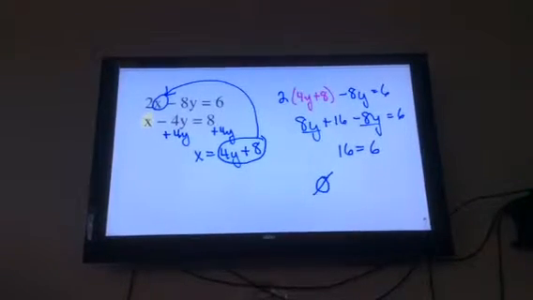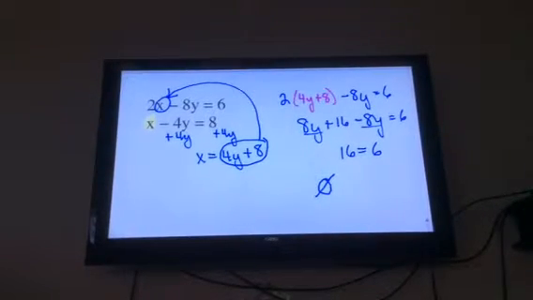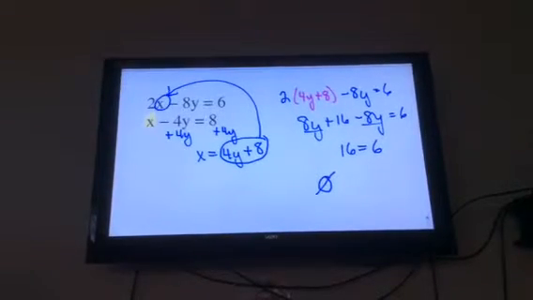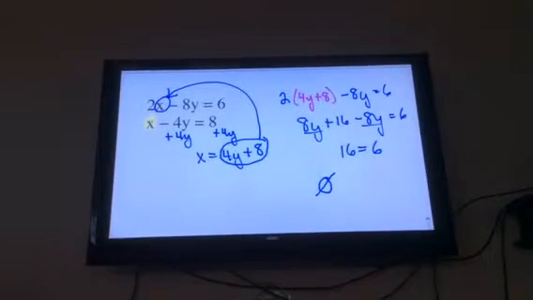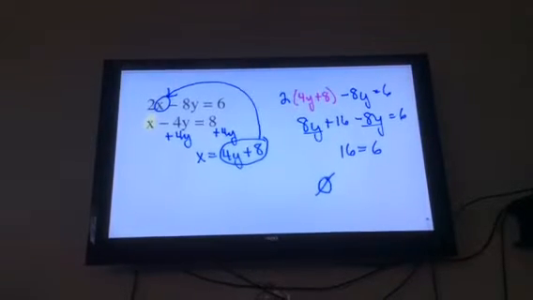Caleb? Would it have been the same if we had done any substituted for any other variable? Yeah. Okay? So algebraically, that's what that's going to look like for a no solution. If you came out with a true statement, if it said 16 equals 16, those are our coincident lines then, and that's our infinite solutions. I don't think I gave you one like that before. They're kind of weird questions, so I usually stay away from it.